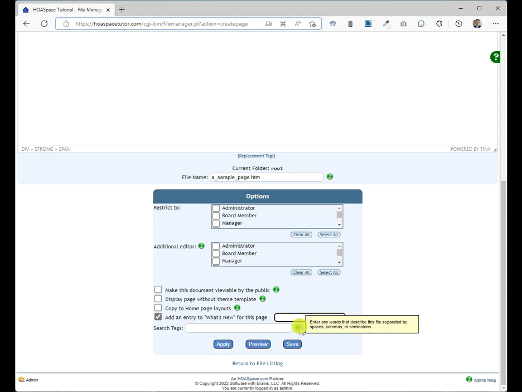The search tags are words that would normally be used to describe this page. You can enter multiple words separated by spaces or commas or semicolons, and that can be used as part of the search system within the website.